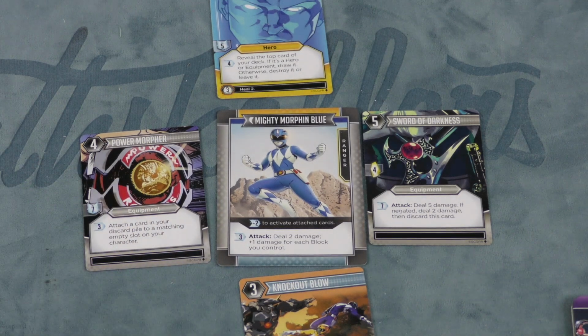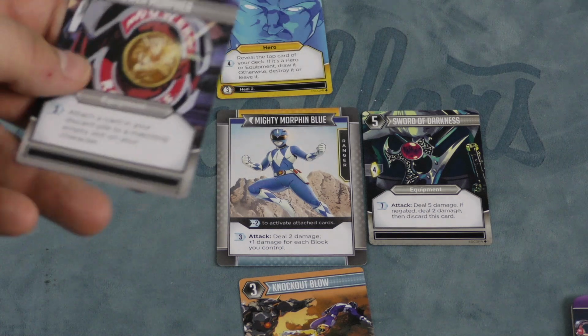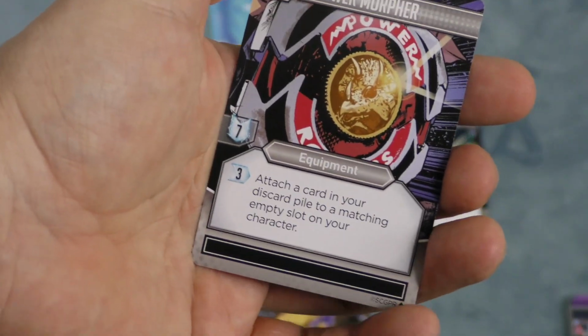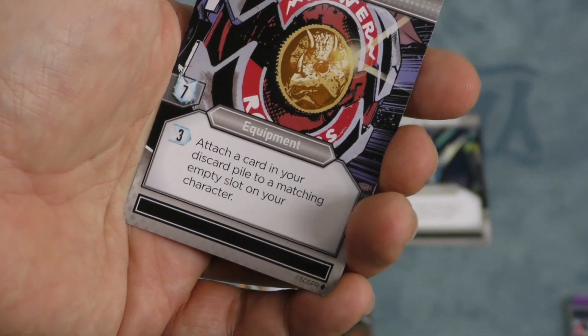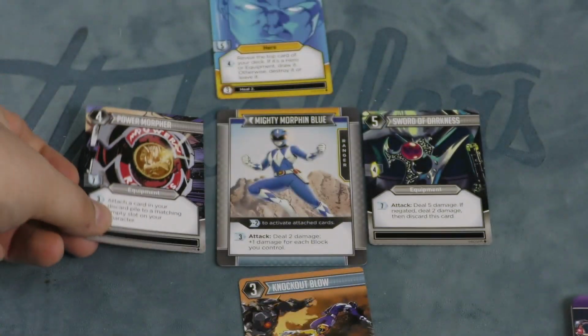Now, when you attach cards to a character, on your turn, you can basically use them, exhaust them, but they have an energy cost in them. So this one here says attach a card in your discard pile to a matching empty slot in your character. That costs me 3 energy.